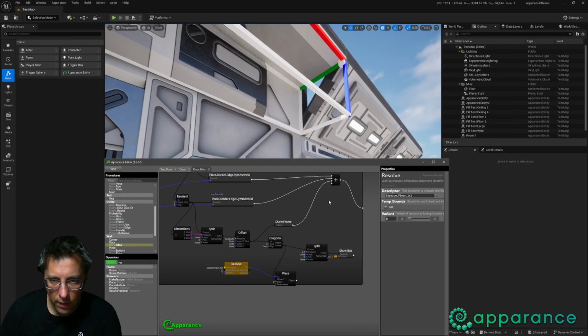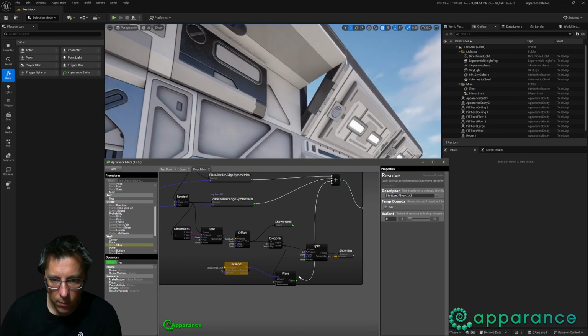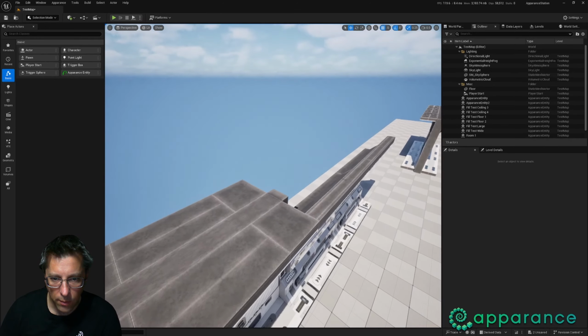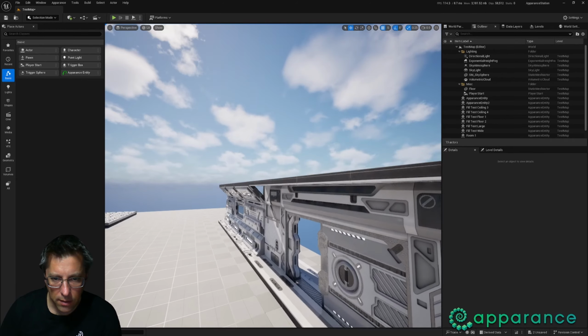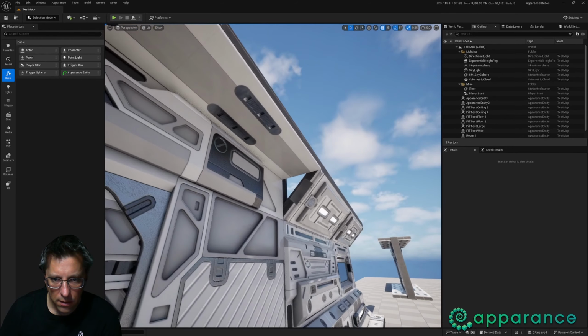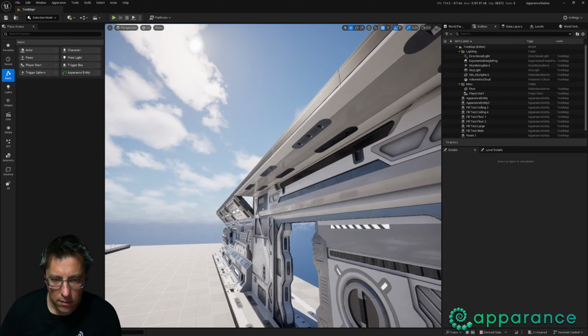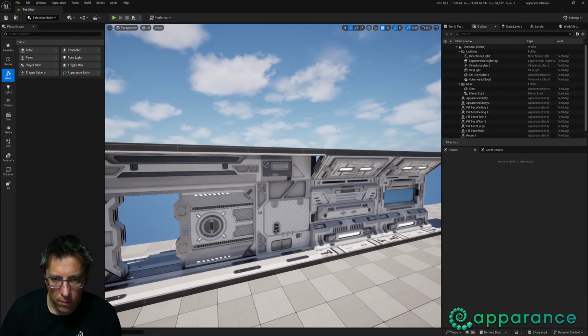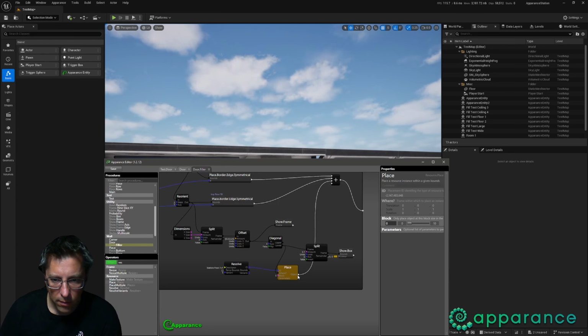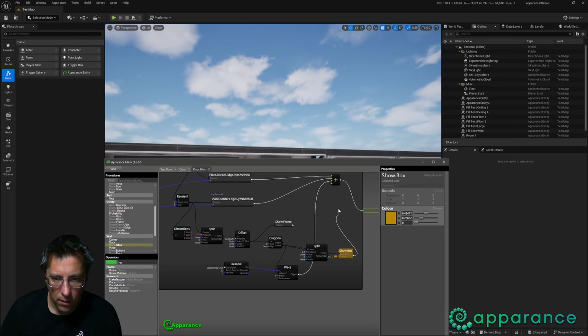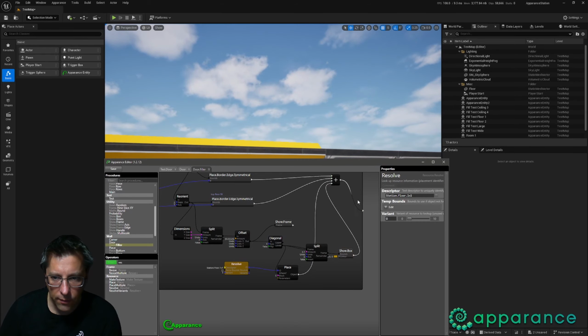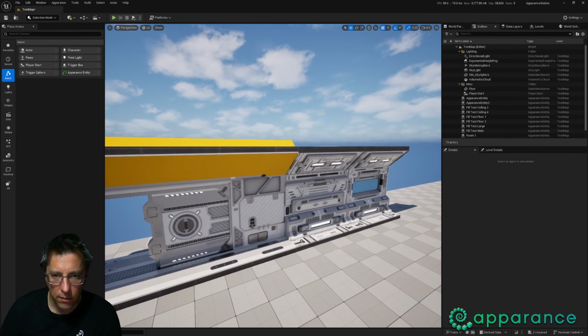Let's turn off that and that for a minute. What happens if we do that? Nothing. Why would that be placing nothing? My guess is, what is my guess? Hang on. If I was placing the whole thing. Oh, we haven't selected a variant. There we go, so that's the whole thing.